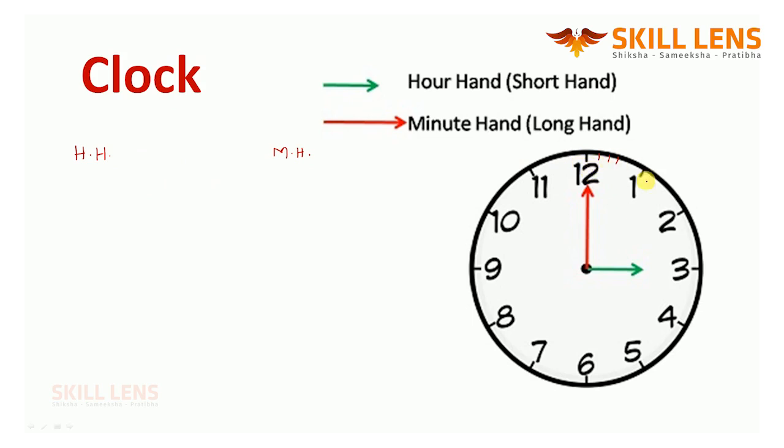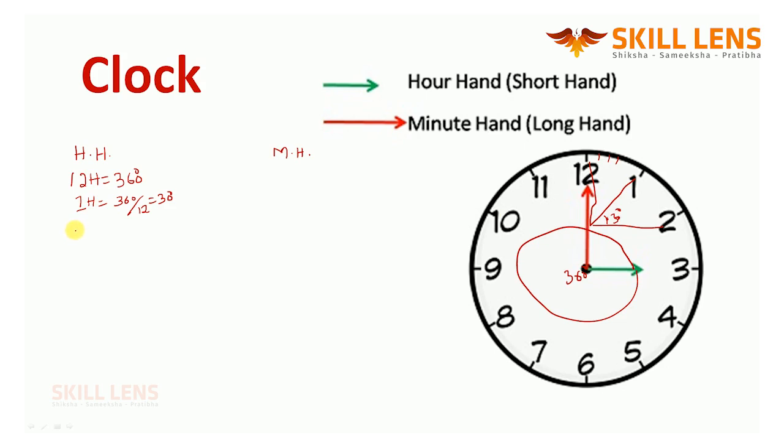Guys, in a span of 12 hours, your hour hand will rotate how many degrees? Totally 360 degrees. So in 12 hours time, it's going to rotate 360 degrees. Someone will ask you, in 1 hour, how many degrees will it rotate? In 1 hour, it will rotate 360 divided by 12, that is nothing but 30 degrees. So between every hour, it's going to be 30 degrees. Again, 1 to 2, it's going to be 30 degrees.